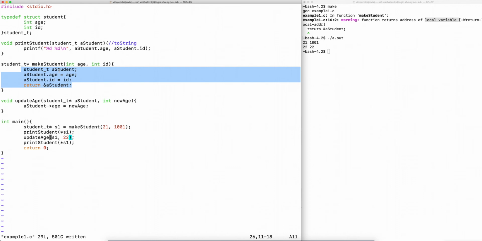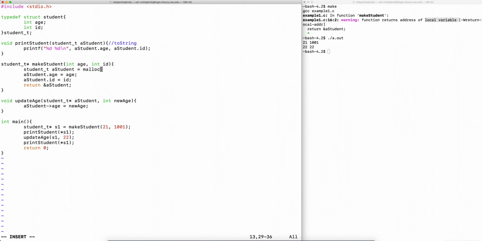Essentially what I need to do here is say don't make this local, make it a global variable, so it lives forever. In order to do that, I have to say go ahead and create some memory on the heap. So don't put it on the stack, put it on the heap.